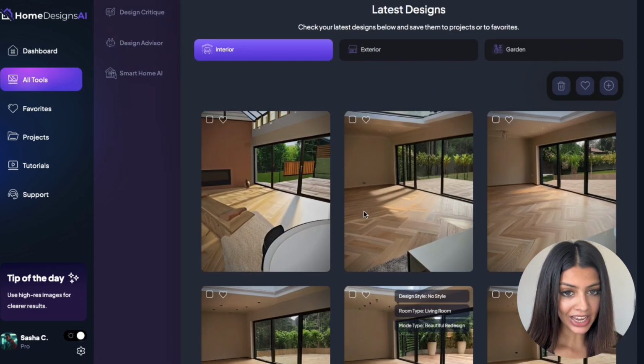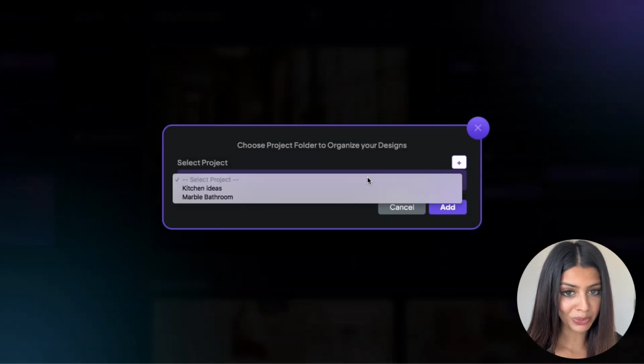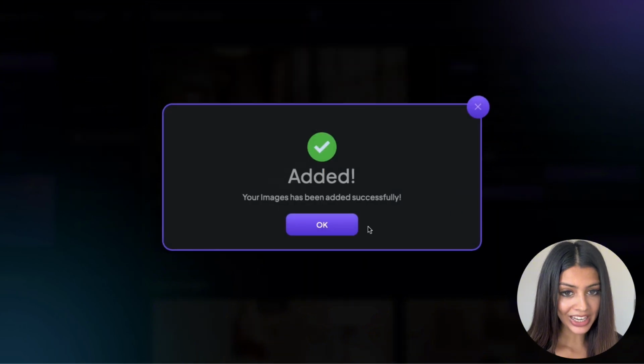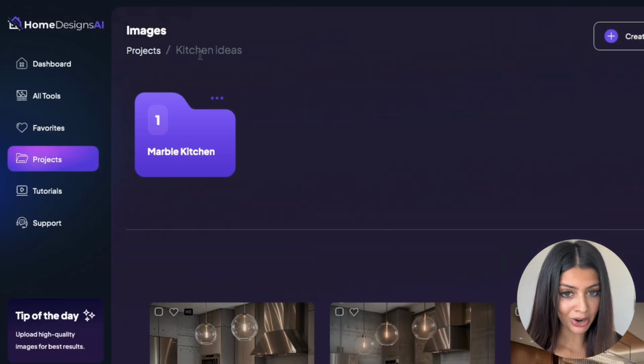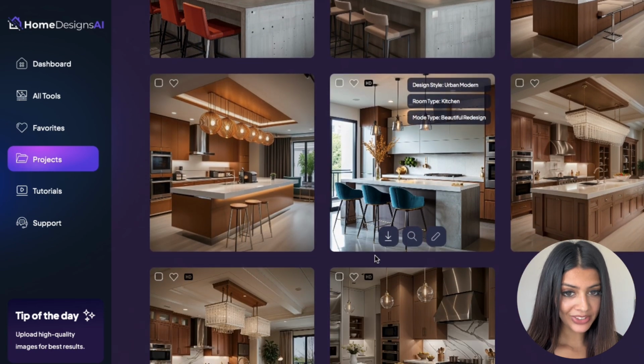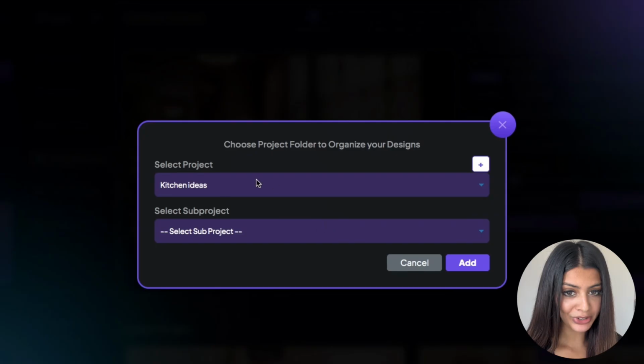Projects also help you stay organized across the different design phases. It's also a great tool for professionals who need to collaborate with clients or teams. You can even add a subfolder in your project for a more detailed breakdown of your designs. By using these features, you can easily streamline your design process and manage everything in one space.